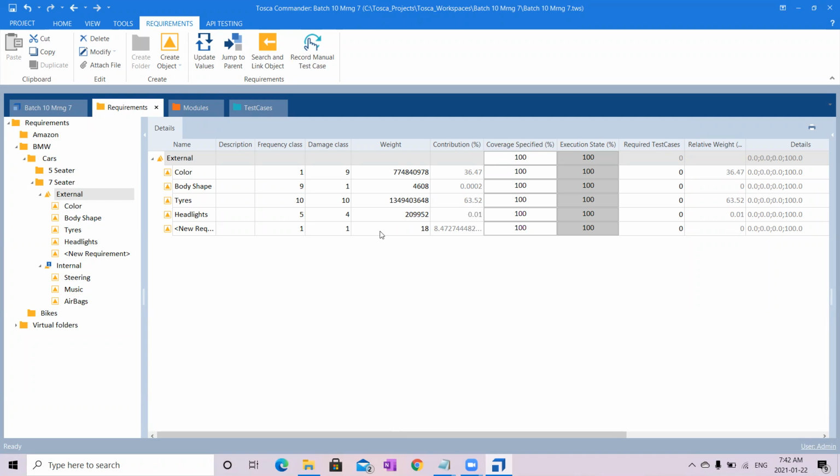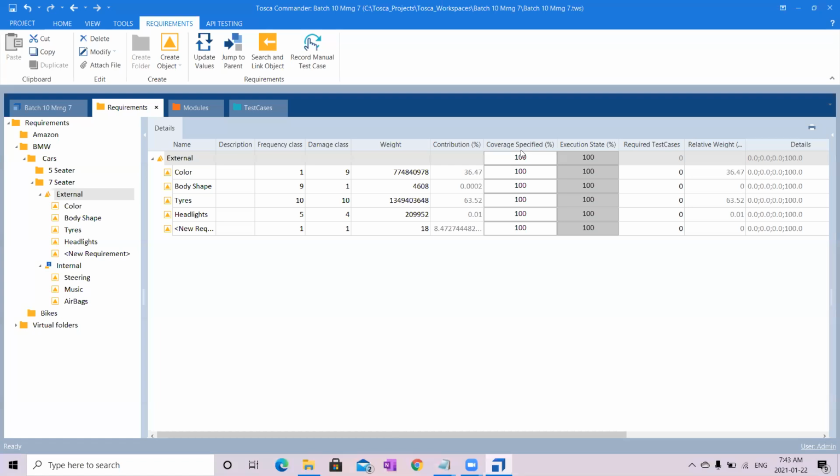How they calculate is they sum up the entire weight and see how much percent this number contributes against that total. It is a normal calculation, like what we do in our progress cards at school. In the same way, 8% is what this is contributing, this one is contributing 0.01%, and this one is 63.52%. So this is nothing but how much this particular requirement is contributing towards my requirement set.